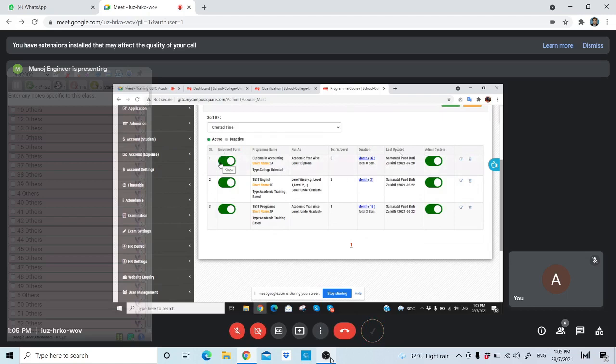Now enrollment form, you can see here green, written here show. Here also written active. So if I make it deactive, meaning if this button is not green, you have to understand this program will not appear in the enrollment form. Once your student goes to the website, if we create a button there called apply now, or online application page, if I make this button not show, then this program will not show in the application form.